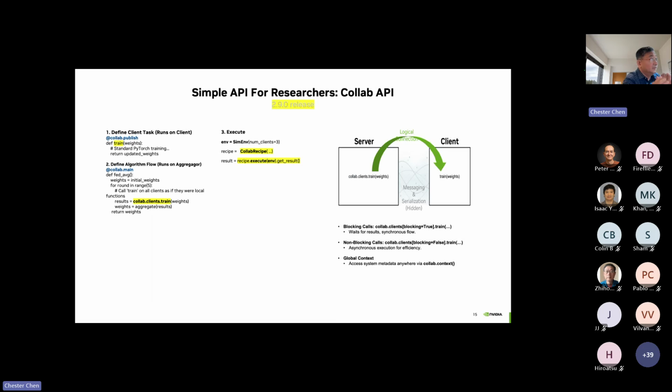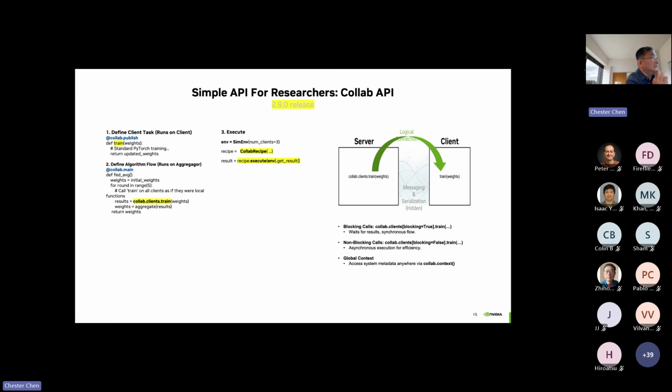So that's kind of an API, and that's already simple. But some people say, well, the recipe means that you have something like FedAvg, something you already built. So what if I want to build my own? I'm a researcher. I want to build my own. So we got another new, very simple API that allows you to get full control. You can still write the existing ones, but this one makes it super, super simple.